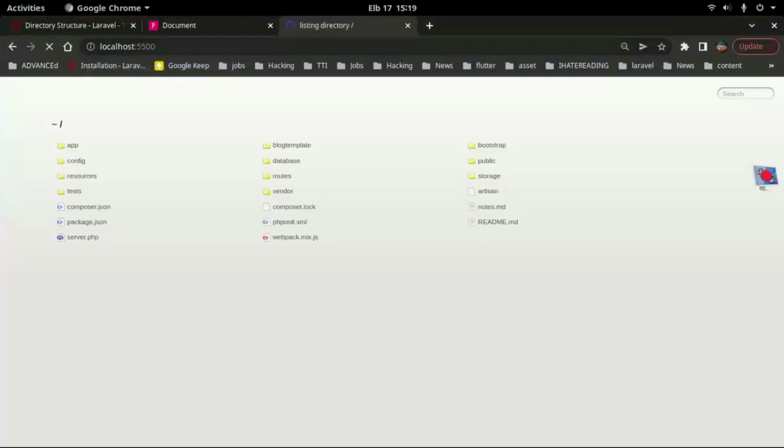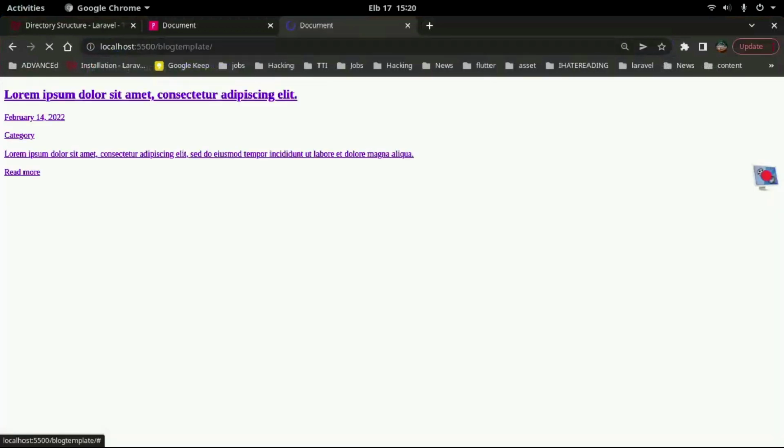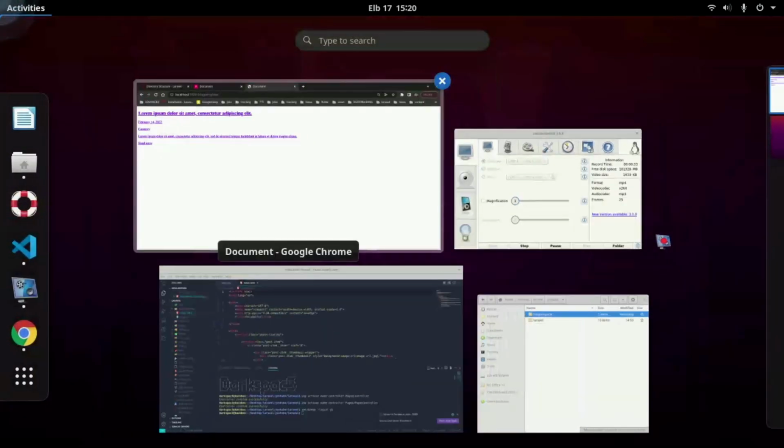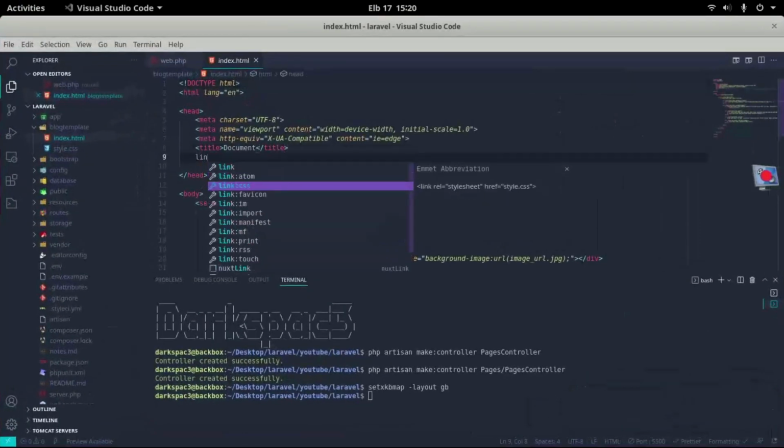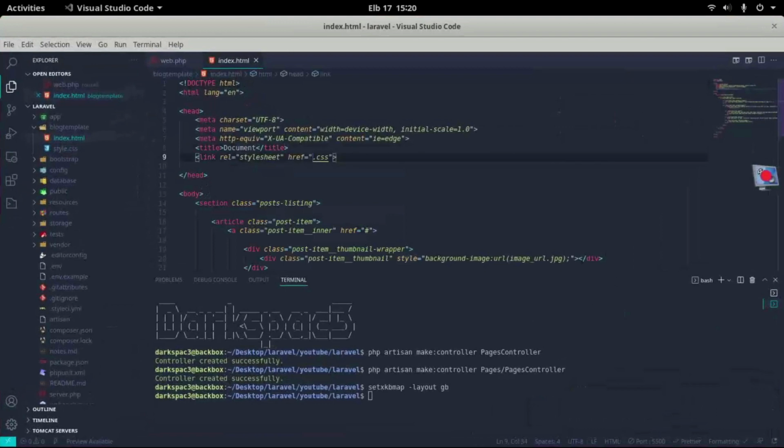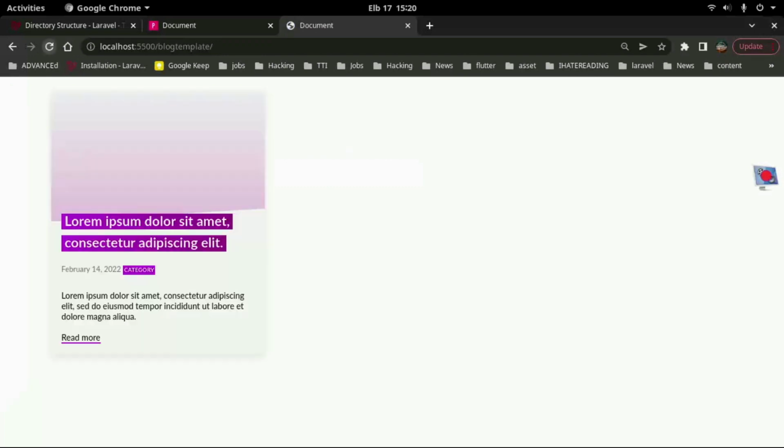It's over here. It's blog template. Okay, I didn't add CSS. I've made the CSS so that you can see how it looks like. This is not Laravel. This is just something that you should know. It's style.css. This is what we're going to use for a project, and this is how we'll be displaying our blogs, and hopefully we'll have something fancy and beautiful over there.